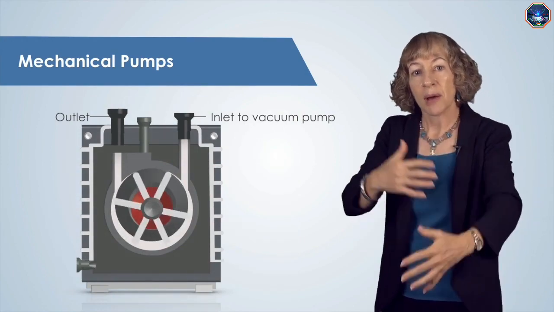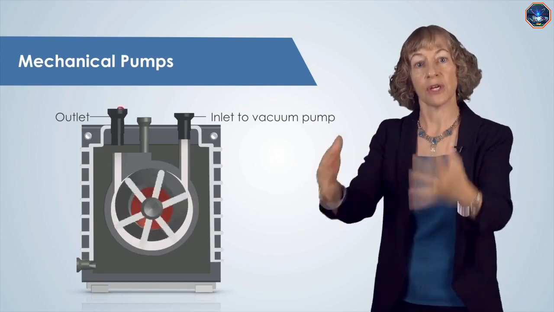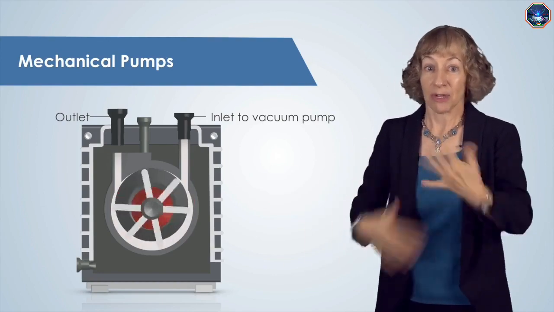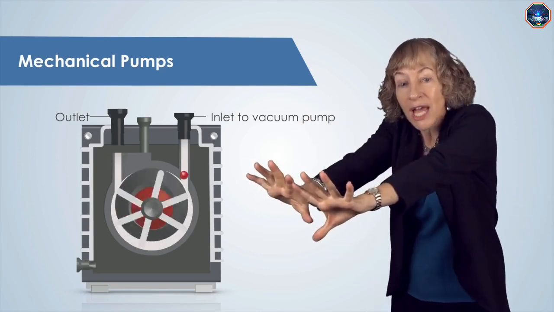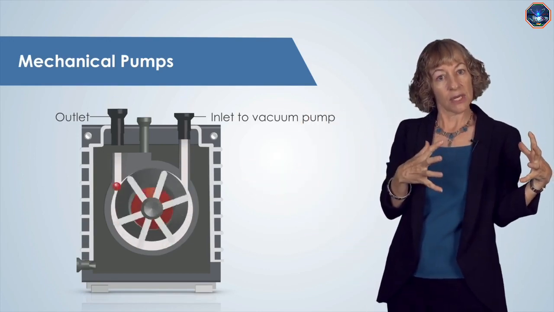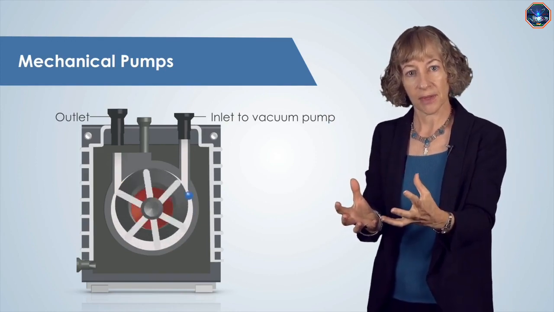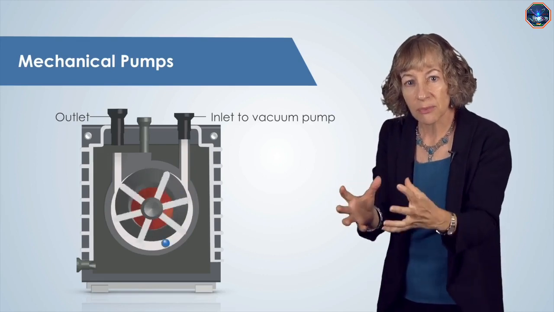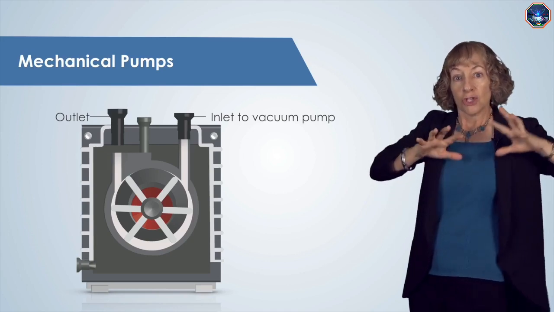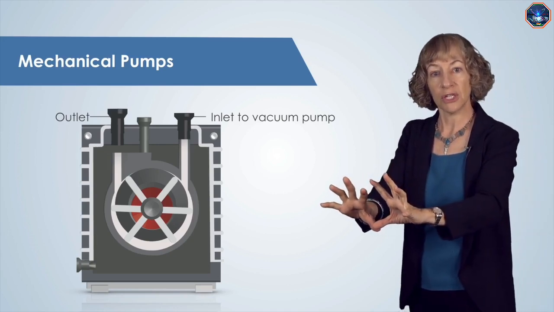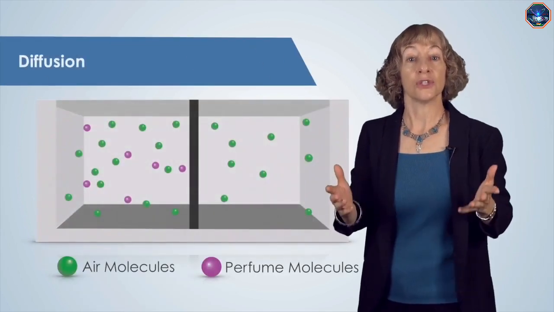One type of mechanical pump is the rotary vane pump, shown in this animation. The rotor of the pump pushes a small volume of air to an outlet pipe with every rotation. But a typical pump rotates at over 1,000 RPM, so with every rotation, air is pushed out, leaving less air in the chamber near the pump, creating a low pressure region in the chamber. This low pressure region near the pump causes the air in the rest of the chamber to move toward the low pressure region. This movement of air is called diffusion.